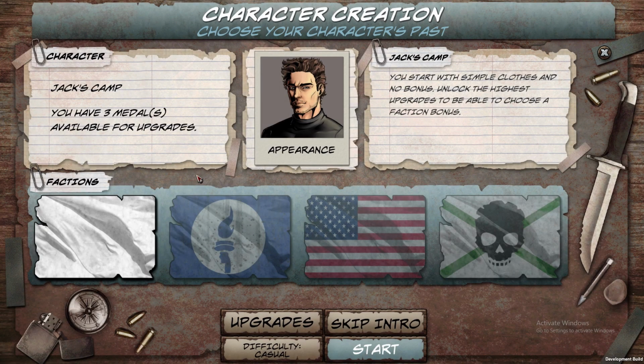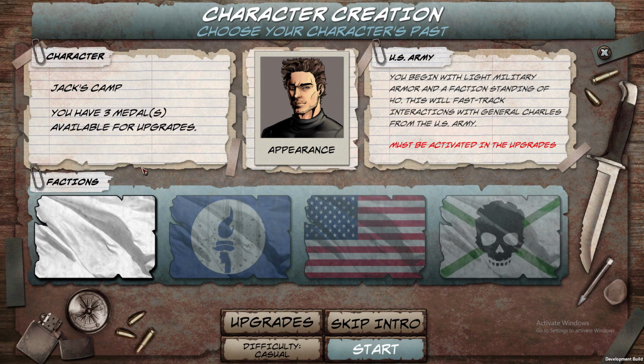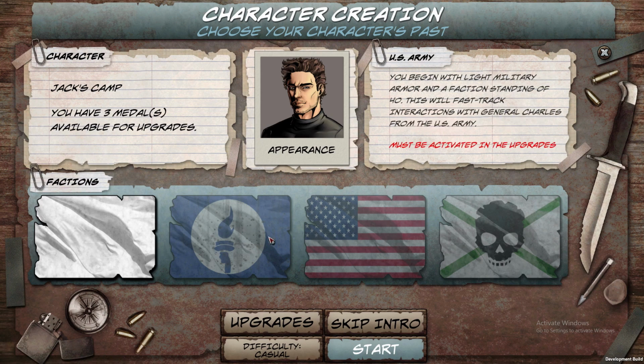Now, when you create a new game, you'll be welcomed with this screen. You've got the option to change your character's appearance. We're going to keep it as the default for now, but there are different options that you can do. There's not a whole range of options, and you can obviously change his name. We're just going to leave it as Jason for now. You'll also, at the moment, only have the choice of being a neutral faction. As you progress in the game, you will unlock these three.